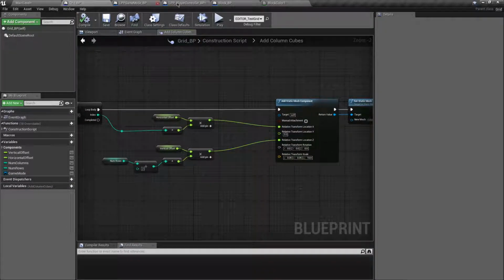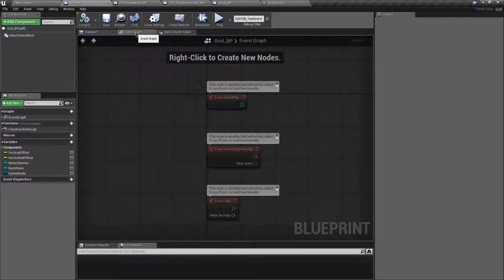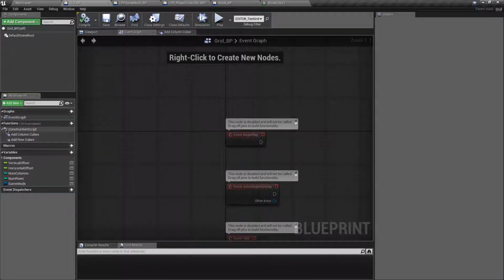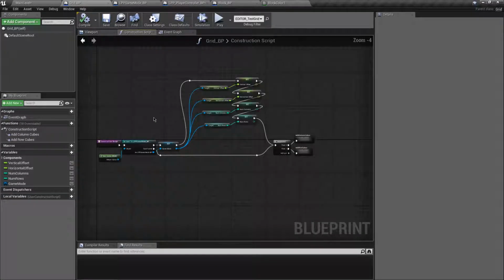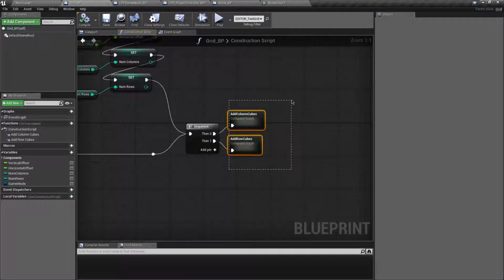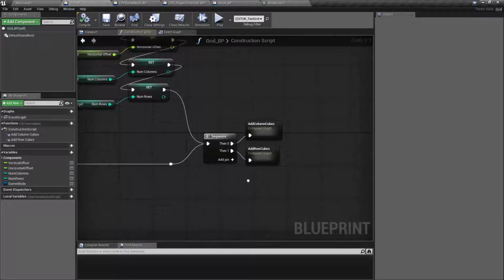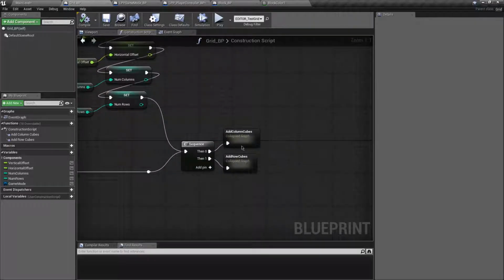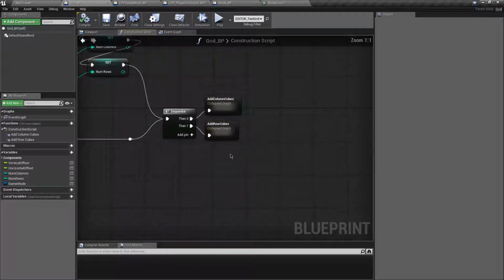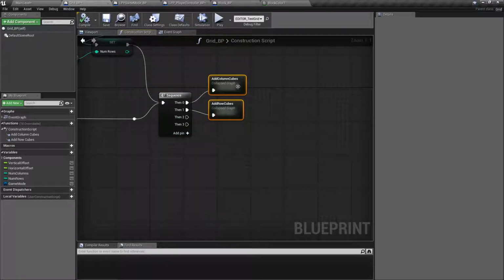So let's go to the grid blueprint, and we need to add some box colliders to our construction. When we construct the actor's components here, after we do the visual construction of these columns, we need to actually add the colliders too. We could add them in here, but that would go against the names of these collapsed graphs, so I think we will make separate functions for that.